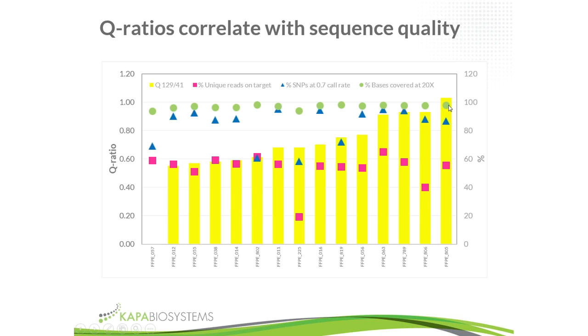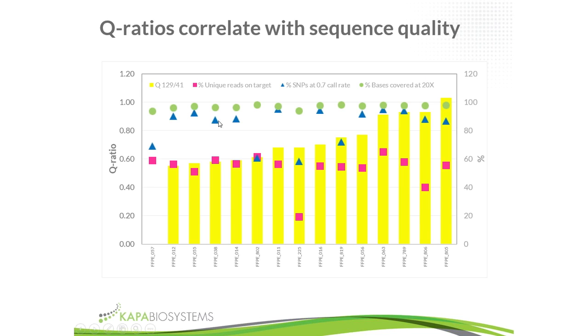So what this institution normally does is they use an Illumina OmniExpress SNP genotyping assay to try and predict the outcome of library construction and decide which samples should be processed for sequencing. And the cutoff is basically 72% of SNPs detected at a 0.7 call rate. And this is represented, for this limited set of samples, by the blue triangles. Green is the key sequencing metric that's looked at. And typically, at least 80% of bases need to be covered at 20x. Otherwise, a sample needs to be reprocessed and resequenced.